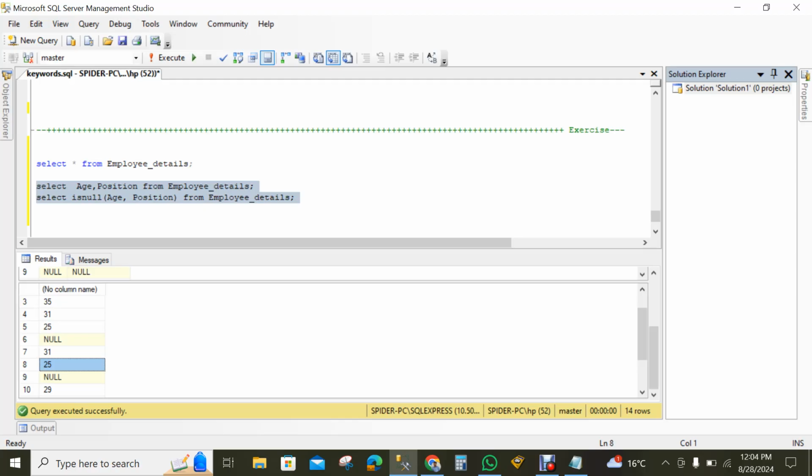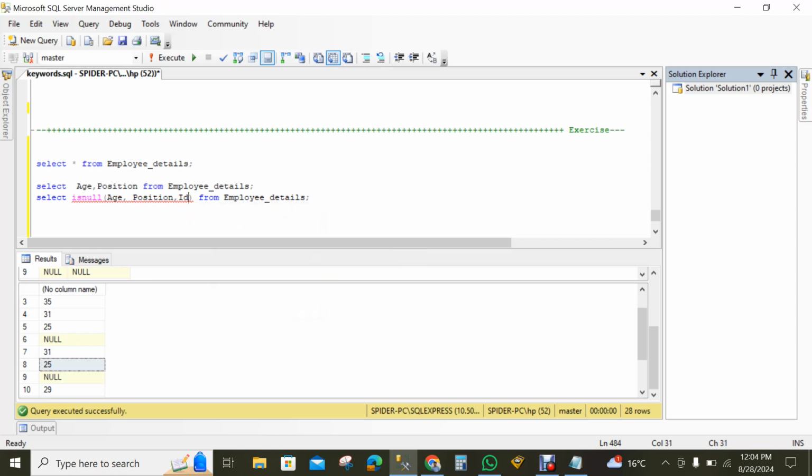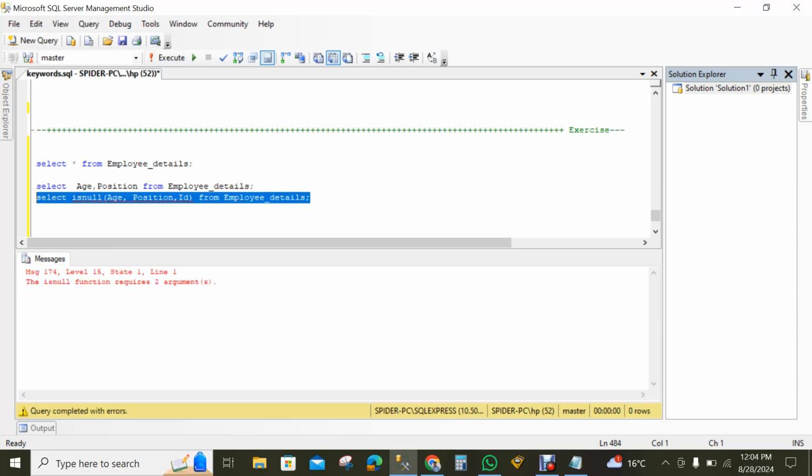Okay, and what's the difference between isnull and Coalesce? One thing is that we can't use more than two arguments in our isnull. If I use ID here, it is going to show us that the isnull function requires two arguments, so we can't use more than two.